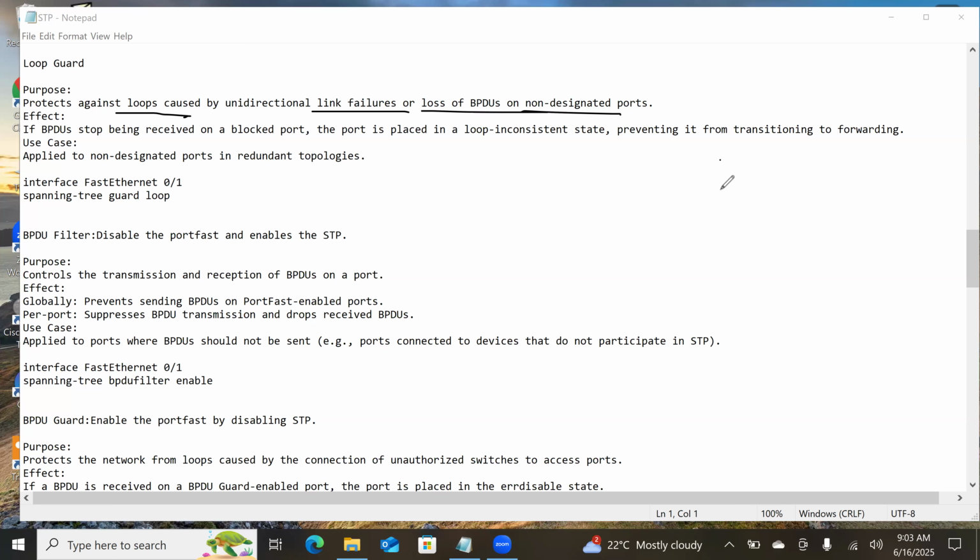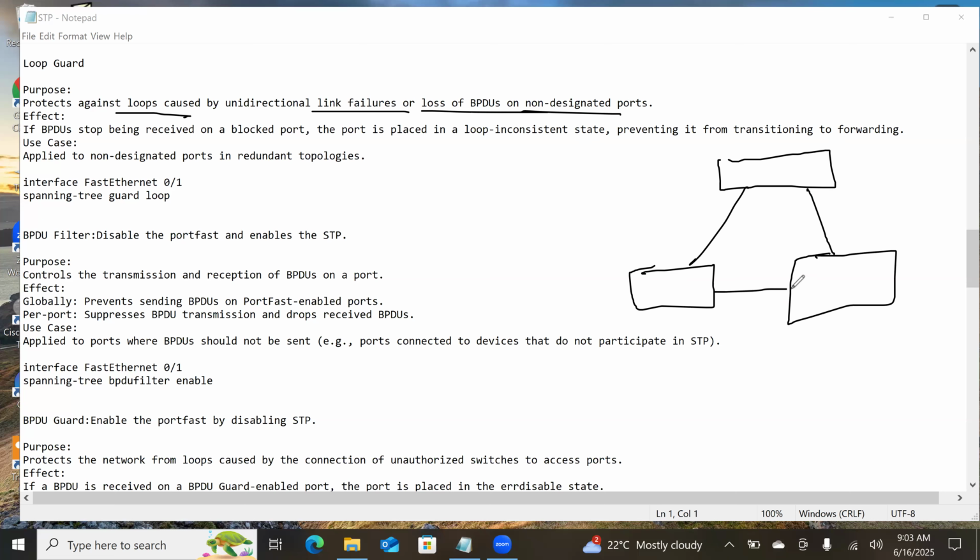Let's suppose again we have the same topology. Whenever this interface stops receiving the BPDU packet because of some cable failure or interface problem, at that time, what will happen? A loop will be created. So if BPDUs stop being received on a blocked port, the port is placed in a loop inconsistent state.